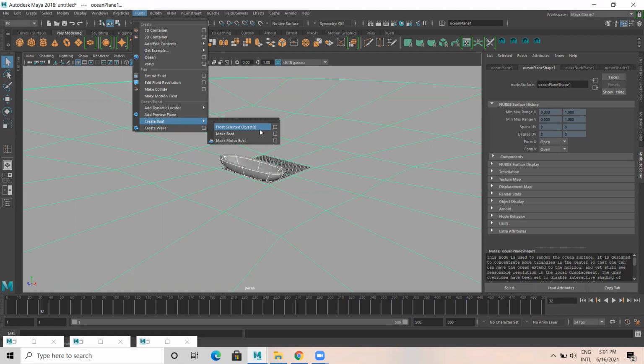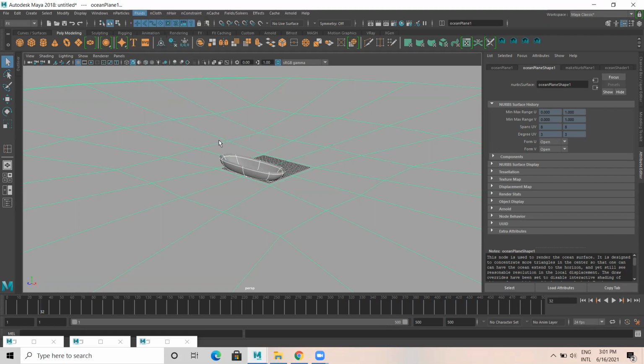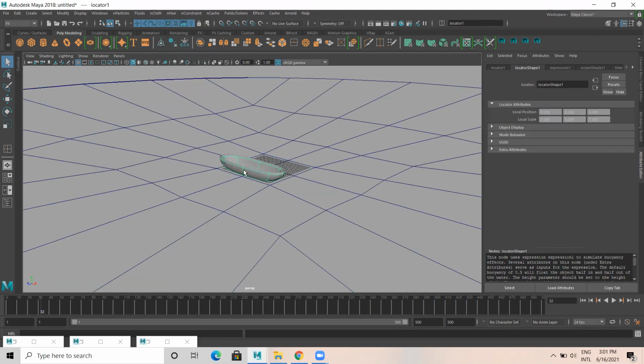Normally, like in a boat, you have throttle and all, right? Throttle means where you can accelerate the boat, you can run the boat. Those types of functionalities, or options, will be added to the boat model. So let me make motor boat. When I do make motor boat, floating properties will be added by default.